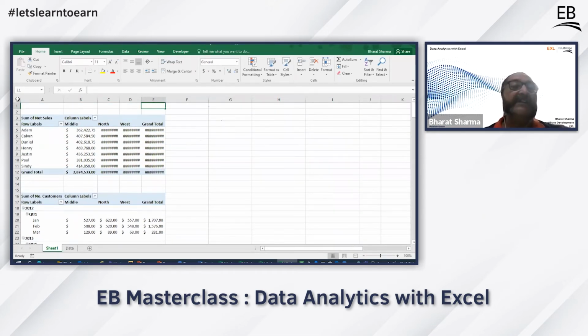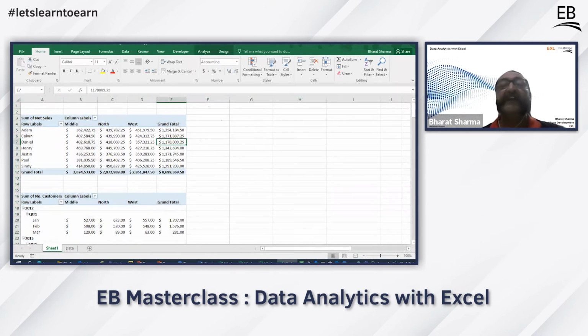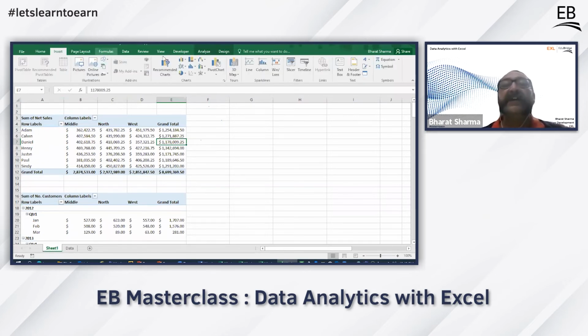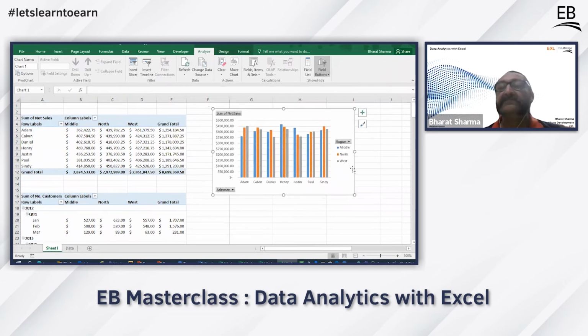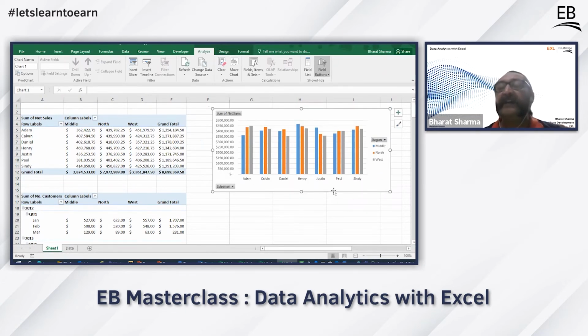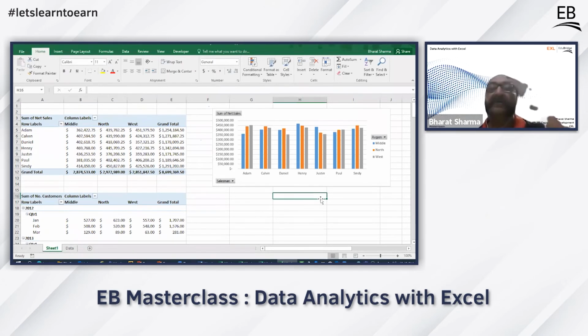Okay, now I want this data to be shown graphically. All I need to do is just click on insert and click on what is the graph that I want to show. And this is something I like about pivots, that you don't have to worry about what data to insert where. All you need to do is just select what you need as an output and it gives you an output. And it is going to change these outputs basis your selection here in this table.